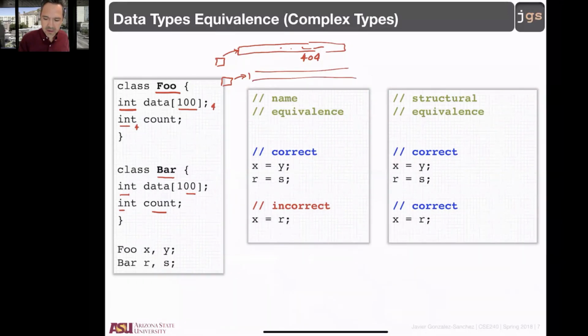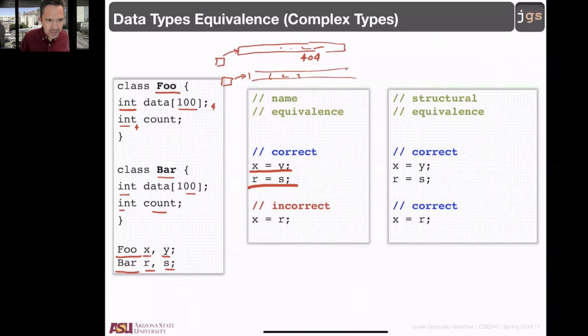If you look at the memory, can you agree with me that if you saw an object foo or an object bar, they are exactly the same size, moreover, the same type? You have 404 integers, one way or another. Now, if you are working in Java, and you create X and Y from the class foo, and R and S from the class bar, imagine that you create those 4 objects. I am not giving you the new and all the program, but just imagine that those objects exist.